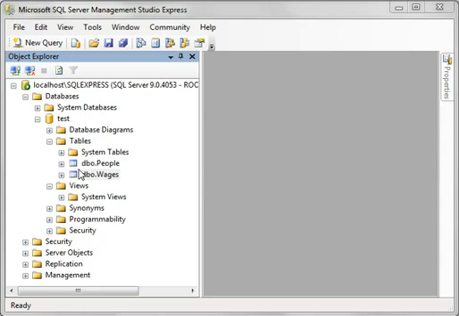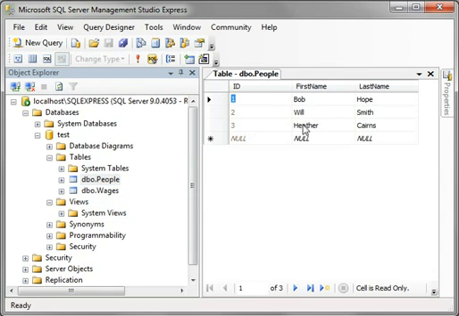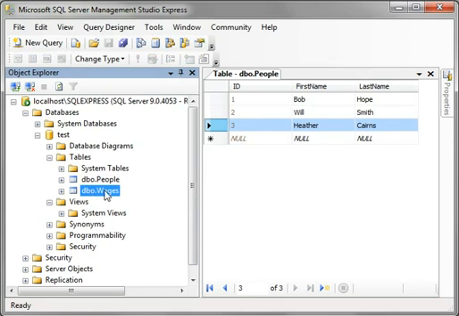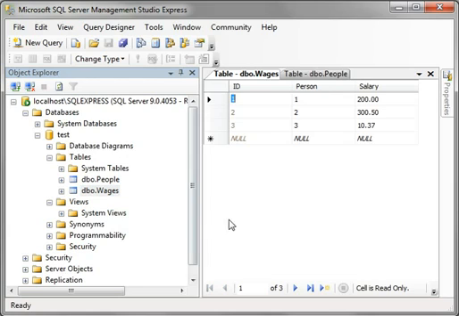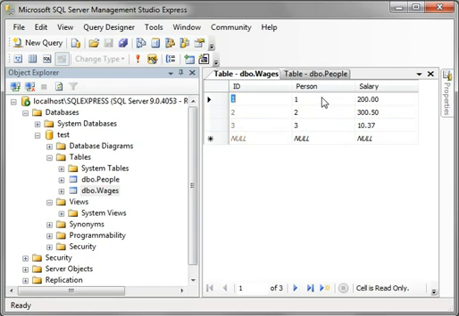We've got our trusty database here and we've got our people table. Let's just open that. See, we've got Bob Hope, Will Smith, and of course my daughter Heather Cairns. And we've added another table here called wages. If we open this up, you see it has an ID, a person column, which is just the identity specifier of the people table, and their salary. So if you flip over, you can see Bob is 1, Will is 2, Heather's 3. So Bob is 200, Will $350, and my daughter is a measly $10.37 an hour.